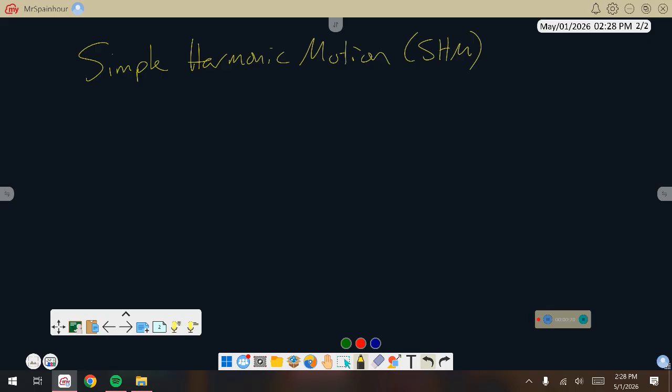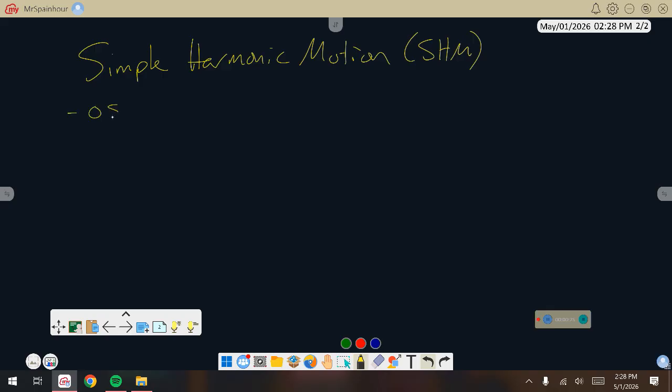So we are going to be talking about simple harmonic motion. I'm just going to put a bunch of definition stuff on the board right now, mostly just copy it down. Okay. Simple harmonic motion, henceforth known as SHM, so that I can shortcut it. You can feel free to say SHM from this point to refer to this.